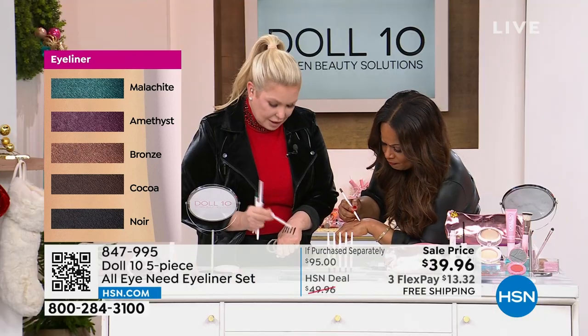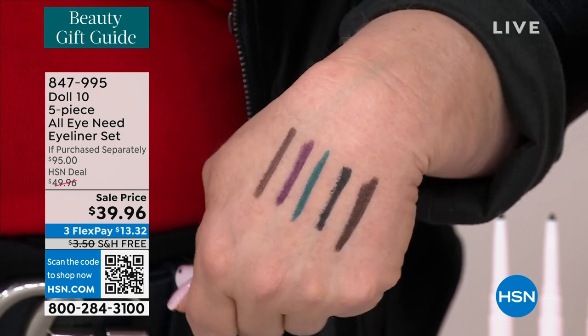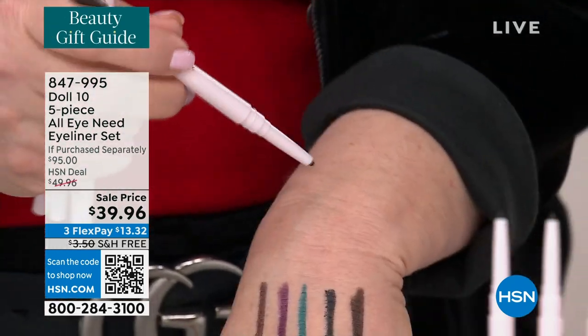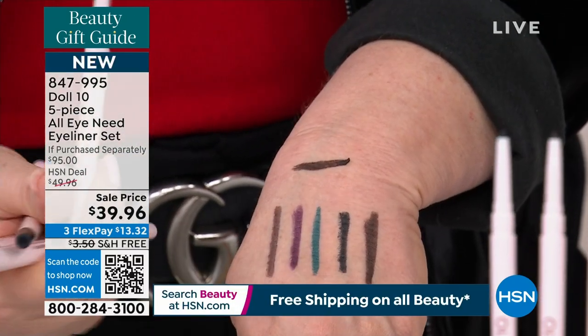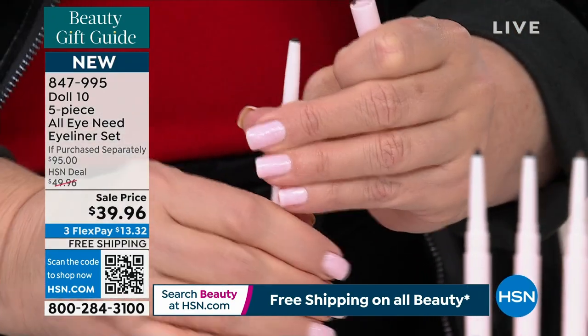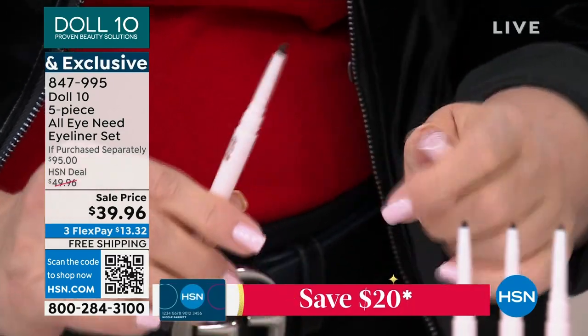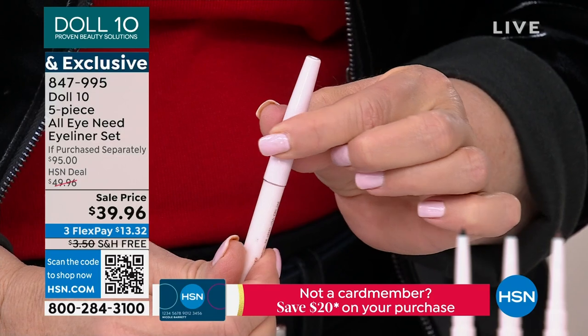All right, so you've seen them glide and slide on there. These are gorgeous colors. They're really rich. It's a gel-like texture. But now I'm going to do this on purpose in front of your eyes. I'm going to flatten this tip off. And I'm going to go like that. And you're going to get this. And I'm going to go right here. Ready? They don't twist up, Marlo. They pump up. Pump, pump, pump. Remember Arnold Schwarzenegger when you get this home. I'm going to pump you up. Ready? Pump, pump, twist.